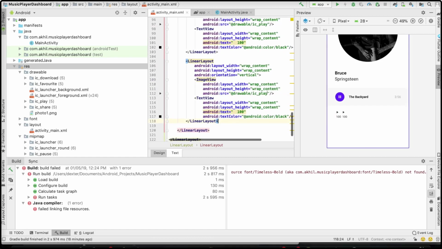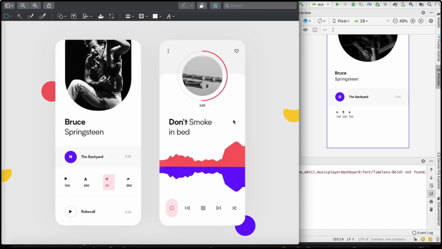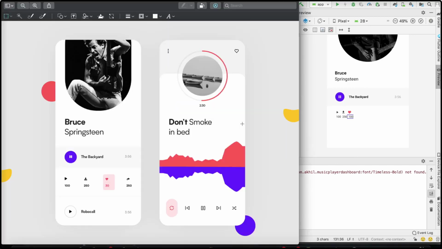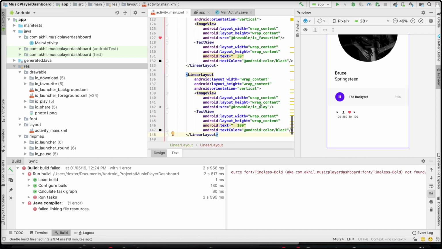Instead of the play button we need download, and text should be 250. After that, heart favorite, and it should be 30, and then share, and text will be 250.